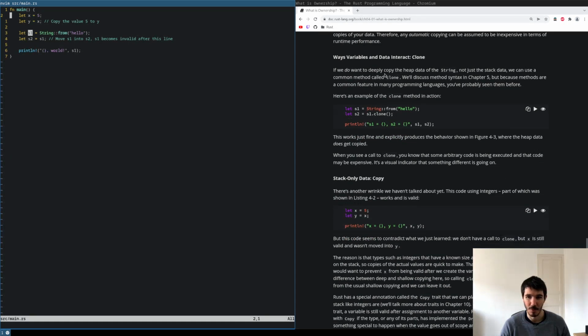And then we have another way variables can interact, cloning. So if we have S1 again, and remember that here we are shadowing the previous S1. Well, in fact, let me delete. Here we are cloning S1. So I think in this case we are cloning the heap data as well.